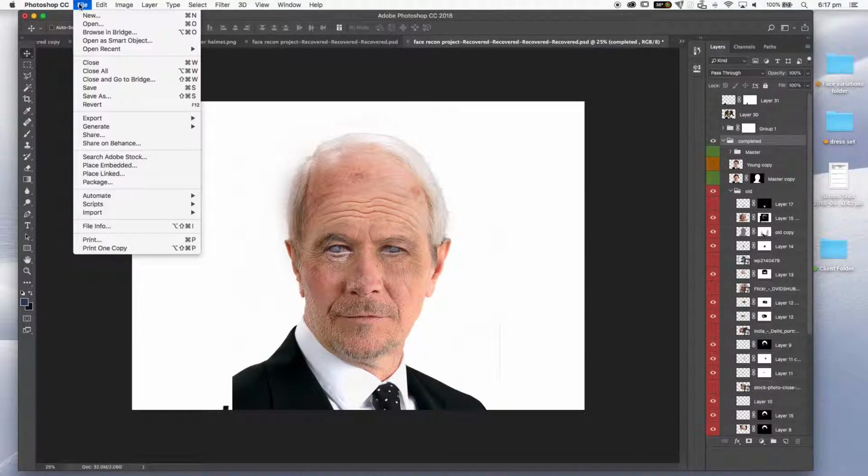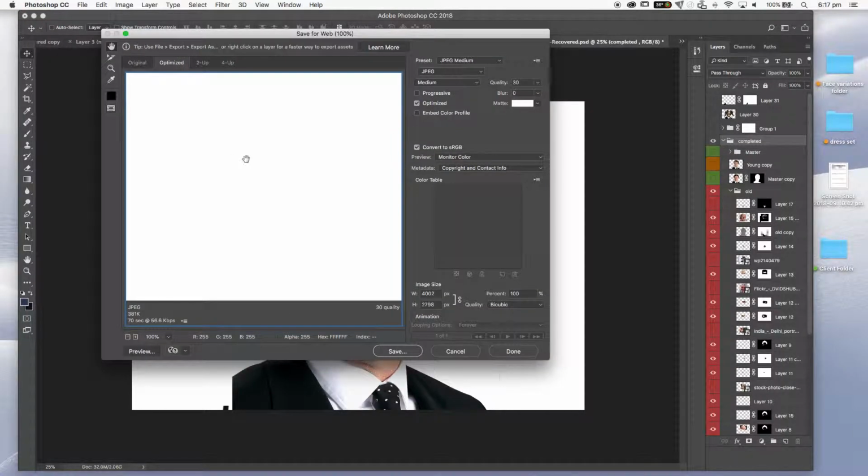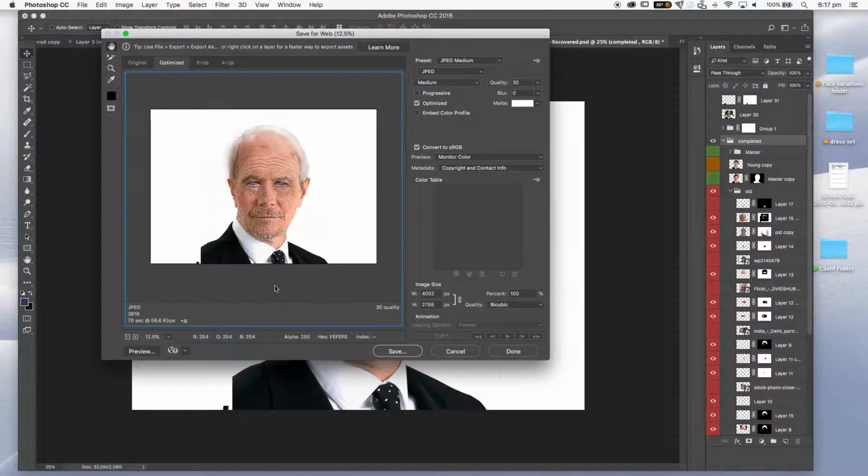want to send and going File and Export, and could go something like Export Save for Web, which is not a terrible way to export out. And you've got a preview window here which you can sort of zoom in and out with, and you can select JPEG or GIF or PNG or whatever it is, and you can also choose your settings, and it'll actually give you the size of your image out there. Now remember, when you are emailing your clients, you don't want to send them huge documents. A lot of companies will have firewalls, and a lot of emails will stop at about 5 megs, so you've got to keep your file sizes down.